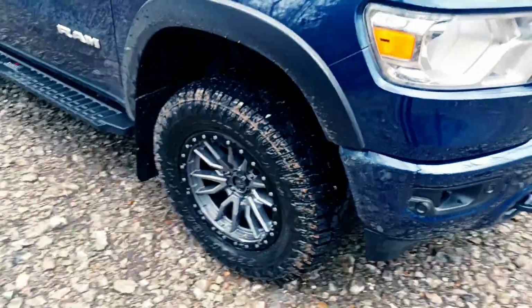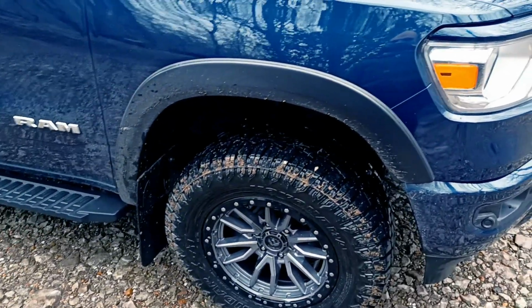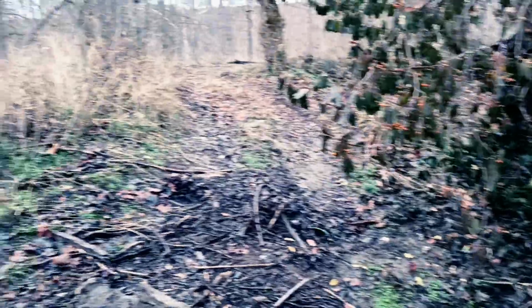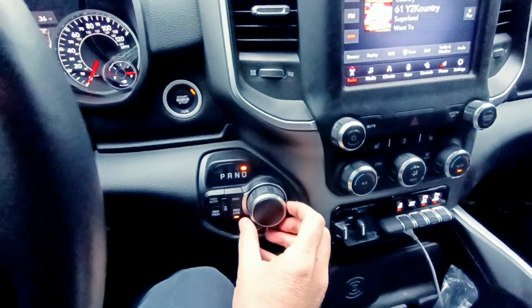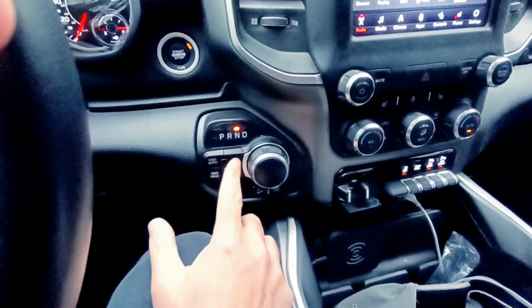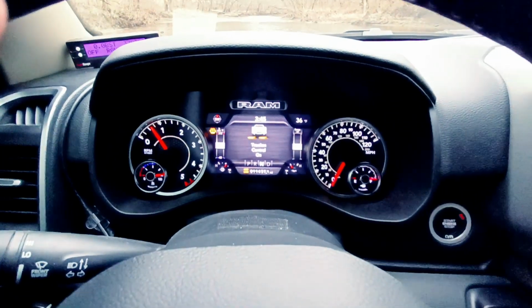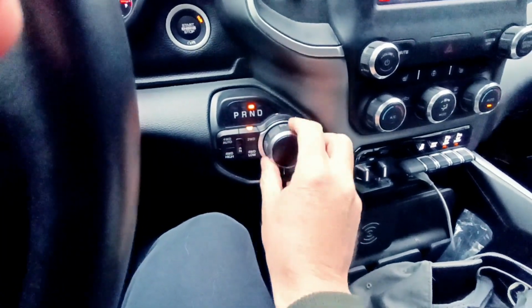Yeah, we're okay. But yeah, the Yokohama tire's doing all right. I mean, one little quick trip through the water there and they clean back out. If you drive them hard, they'll clean out good. They seem to be handling their own okay out here. Out in the woods, they're doing okay. So let's see here. Let's go back to two-wheel drive so we can try to do some donuts. All right, I think we're there.